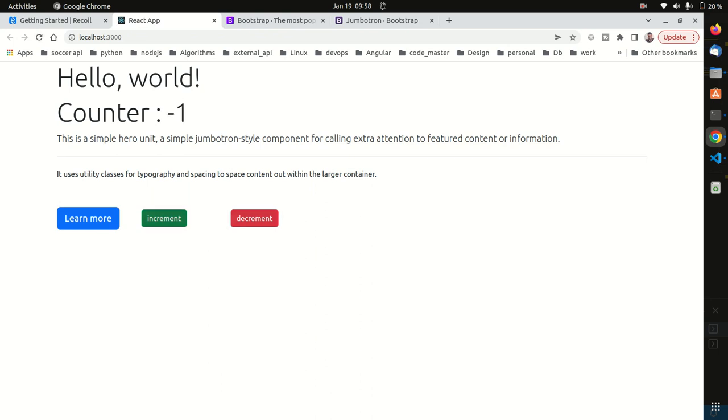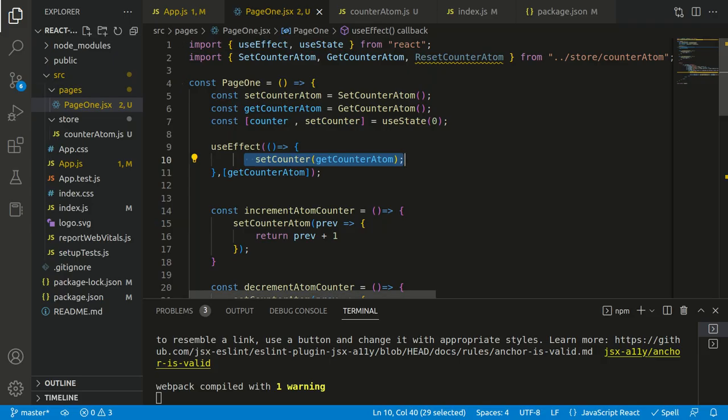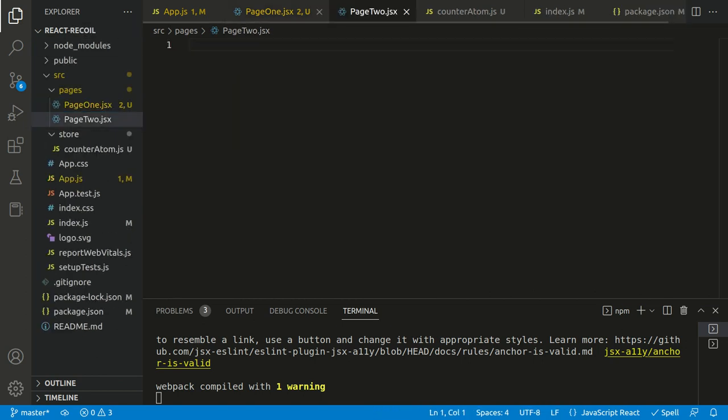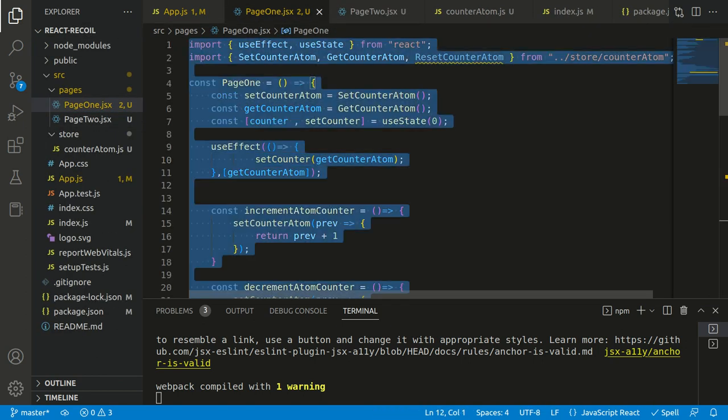Now, what if we change to a different page? Let's see if the data will still persist. Let me create another page and call it page 2. In page 2, I will just copy everything I have here and put it in page 2.